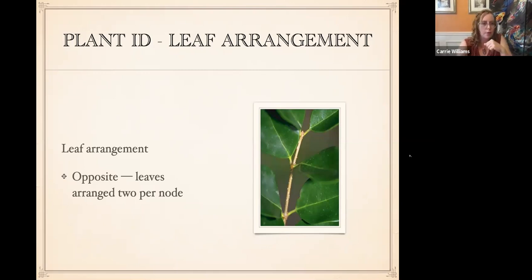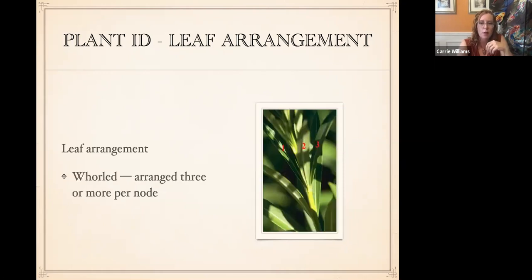Euonymus has opposite. Boxwoods have opposite. And then sometimes you'll run into a couple of more things. Here's whorled. Whorled's fairly easy because whorled's like, it's swirled, whorled. And this is going to be 3 or more per node. There are some plants that will be alternate, but then as you get to the end of the stem, they end up becoming more whorled. Alyssum or anise, oleander, which I think is what that is. Azaleas will do that. And then even some hydrangeas, they'll have opposite, and then sometimes I'll find whorled as well. So 3 or more per node is whorled. Pittosporums will tend to be whorled on the ends as well.